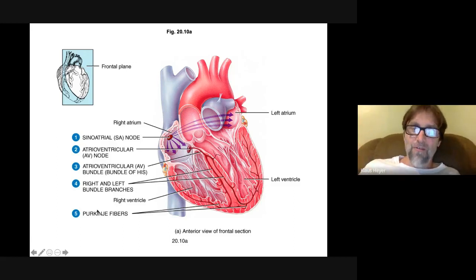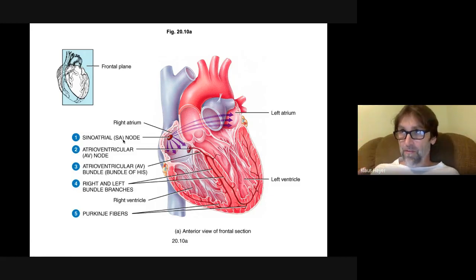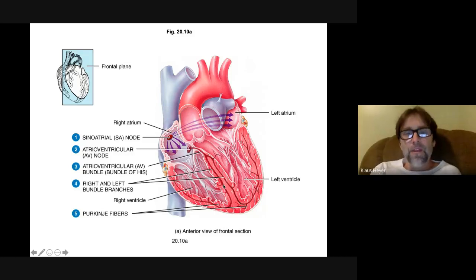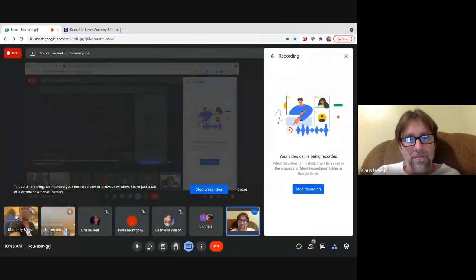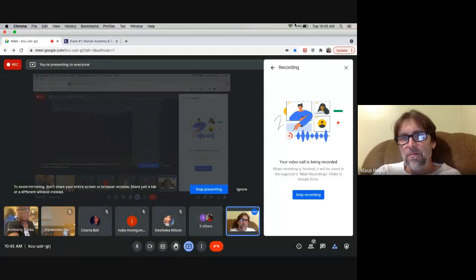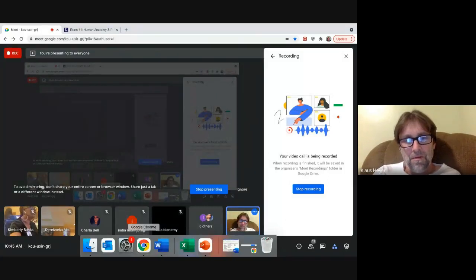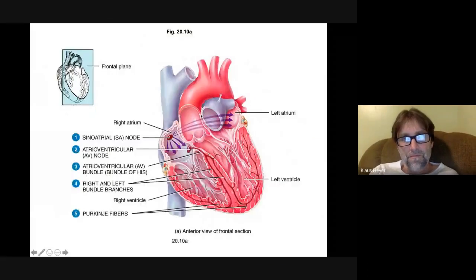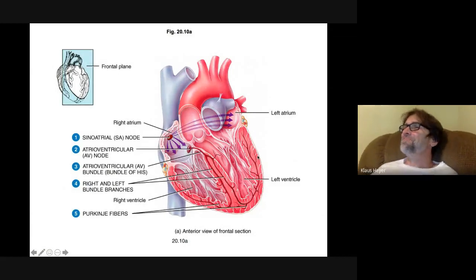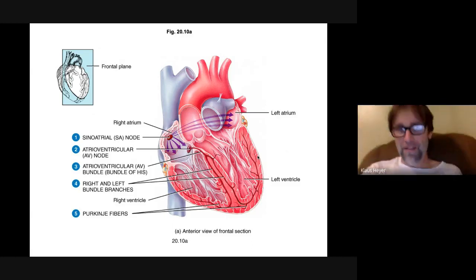So all these five, and these are called Purkinje fibers. So the cardiac conduction system, or the conduction system of the heart, is just these five. It's in this order: SA node, sinoatrial node, atrioventricular node, the AV bundle, the bundle branches here in the septum. They become bundle branches, and then they come down on the apex and become the Purkinje fibers. So that's it. It's just kind of like it's listed here.